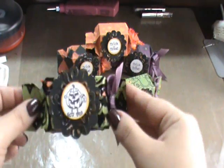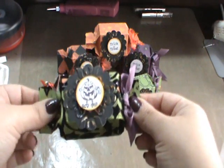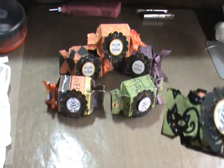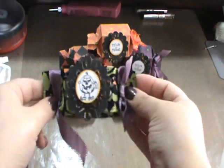But I do include, there's 6 boxes in each set, and I include the ribbon to tie the other end once you fill it up. You'll just tie it up, and so then you'll have 2 ends, okay?